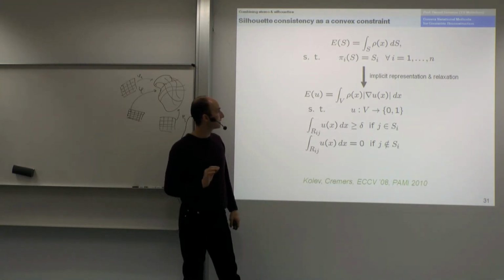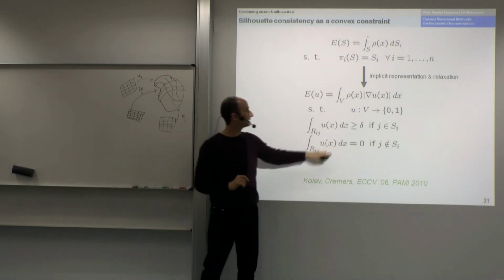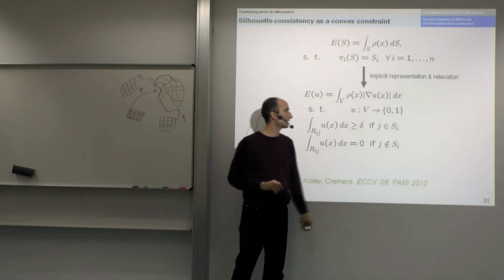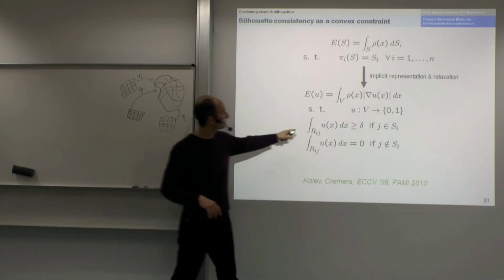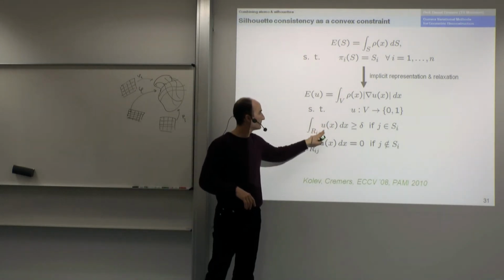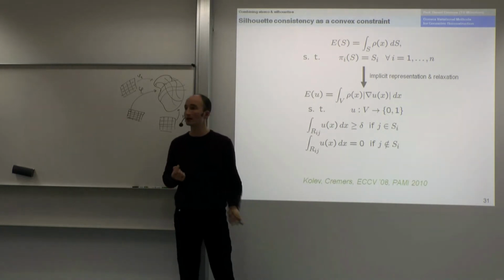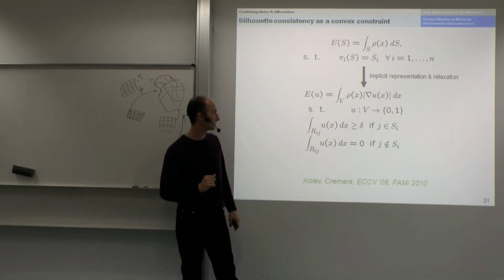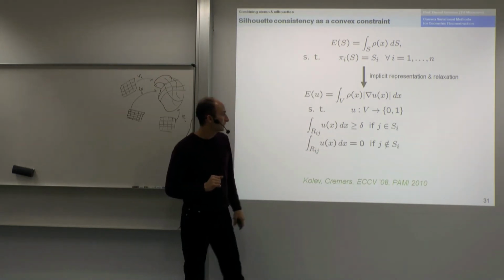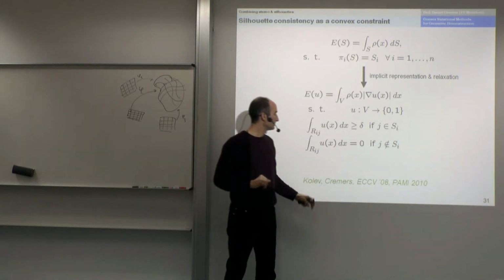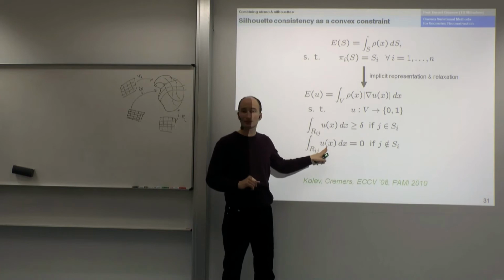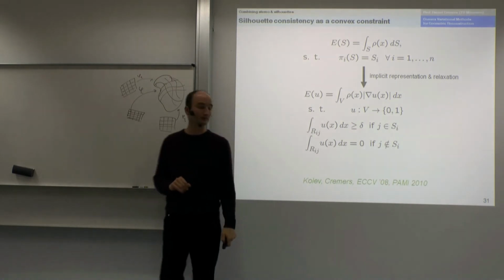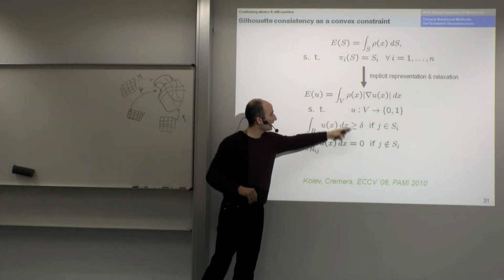And these silhouette constraints in this representation can be written like that, where I say if a pixel is part of the silhouette area, S_i, then the integral along the ray of U, these binary values, must be at least 1. At least one voxel must be on. I say delta here, but you can just replace it by 1 for simplicity. Whereas if the pixel is not part of the silhouette, then you know that all voxels are 0, and then also the sum or integral of them must be 0. And so these are the two constraints that we have.